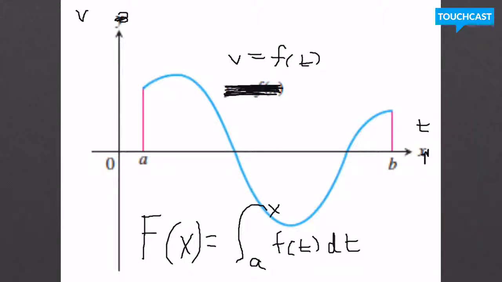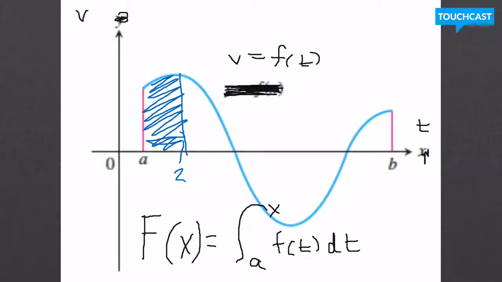So imagine, in this case, I have what looks like a velocity function. Velocity is the function given by f of t, and I might want to find the distance traveled by whatever particle this is between time a and time x. To find distance traveled, I would find the area under the velocity curve. If I wanted to know how far the particle traveled between time a and time 2, I would find the area under the velocity curve between a and 2.